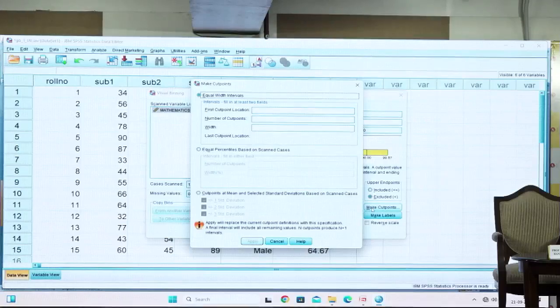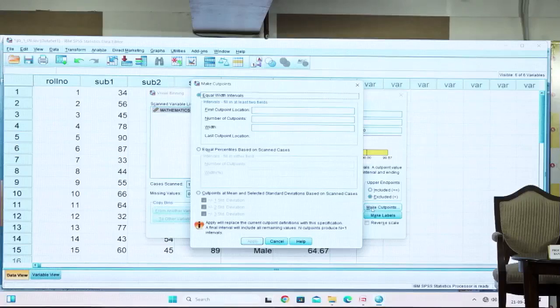Because range is known, because range equals max minus min. But the problem is, this number of classes is not known. And also width of the class is not known. And by any mathematics we could not solve. There are two unknowns and only a single thing is known. So we have to take the help of my domain knowledge. Domain is important. And also the trial and error method. That is the only thing left.